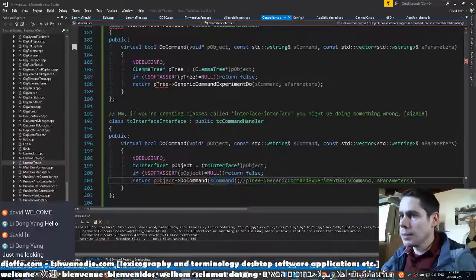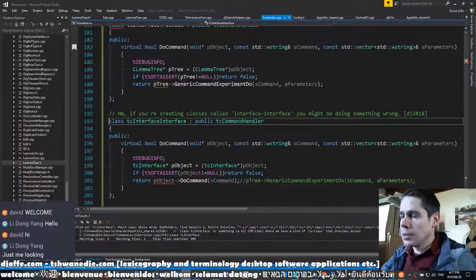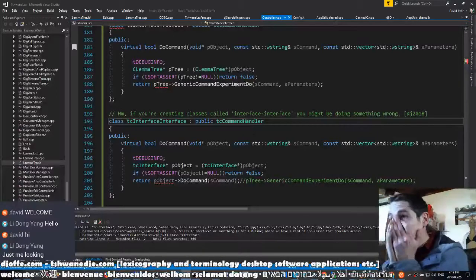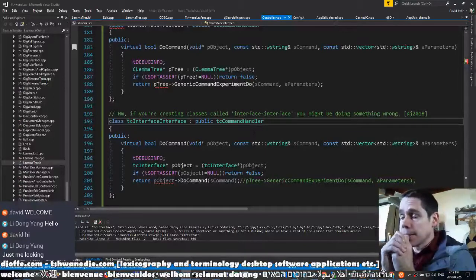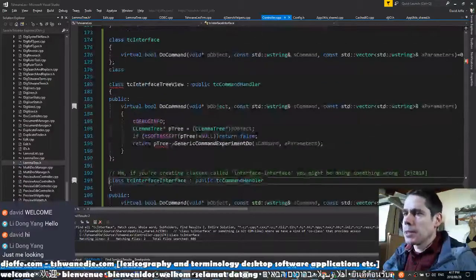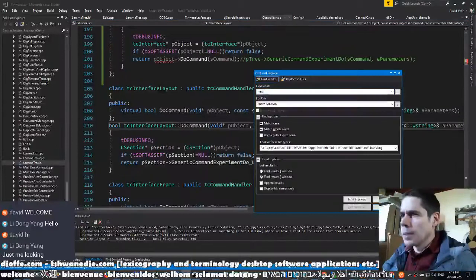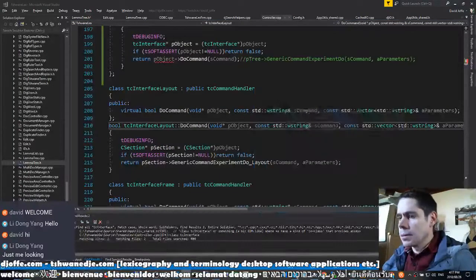Then for the tree view, how would we do this still? It needs to pass the instance down. There where we create things like community interface.